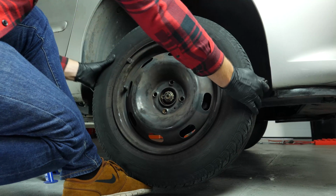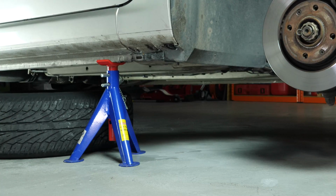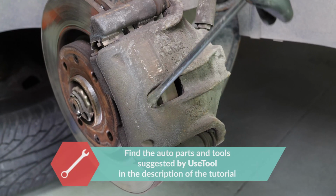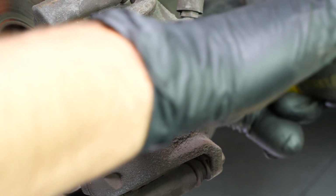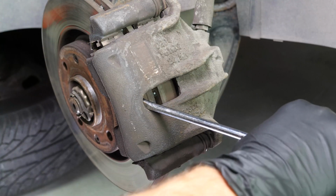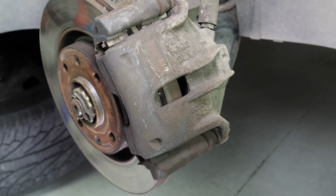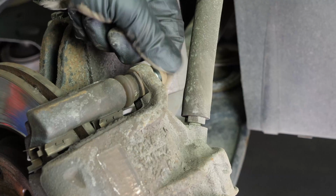You will then be able to take off the wheels. Don't forget to slide them under the vehicle. Turn the disc outwards. This will facilitate the process. Insert a flathead screwdriver into the outer extremity of the oblong hole located on the front of the brake caliper. Lift it off using the screwdriver as a lever by pulling it towards you. Don't hesitate to push the screwdriver further in once the space between the pad and the caliper allows. Ensure that you have pushed the piston in as far as possible before moving on to the next operation.